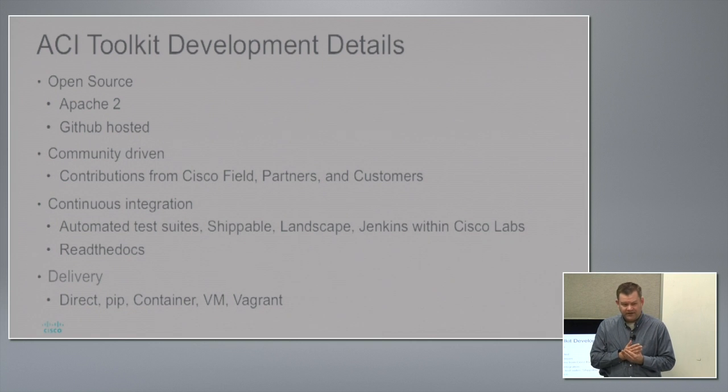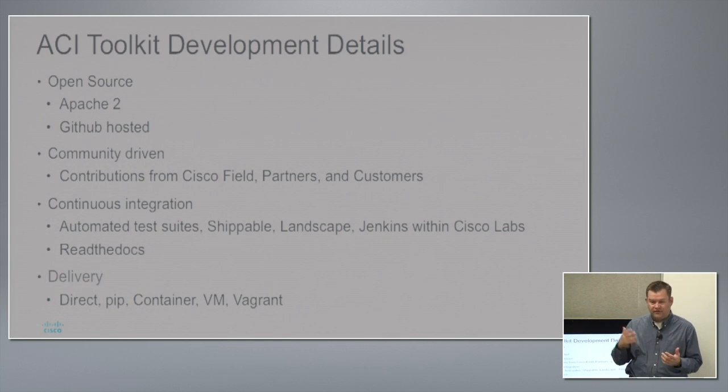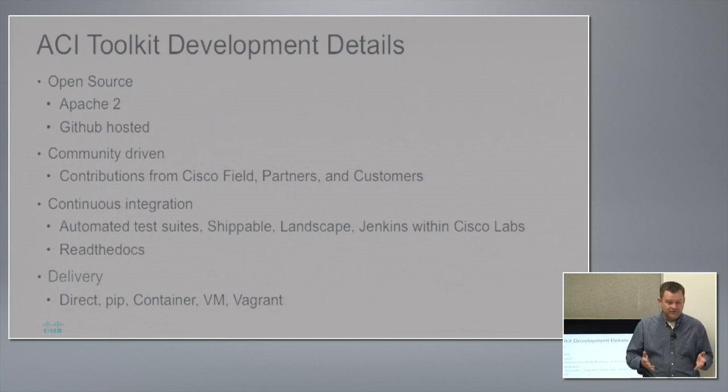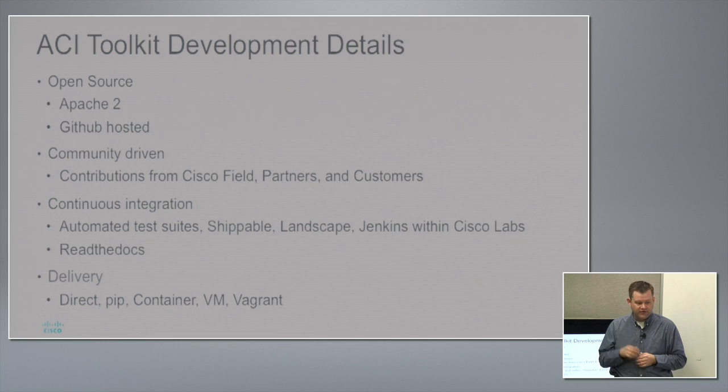We use fully automated everything. We want to, in a sense, learn with the customer. So we're using all of the DevOps kind of mentality. Everything is cloud hosted. We run through shippable.com. We use Landscape.io for the source checks. We run Jenkins in our lab to do continuous integration, in the sense that we run full testing in our lab with an APIC. So every time anybody in the world changes a line of code and it gets committed, we do a full suite run on the APIC in our labs.